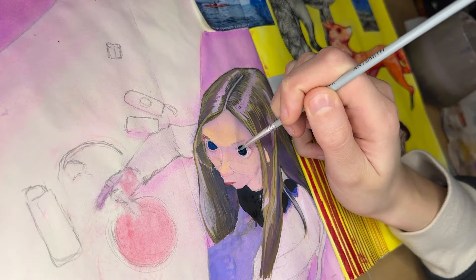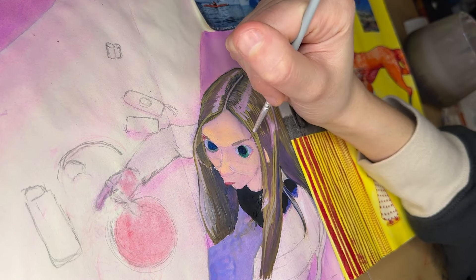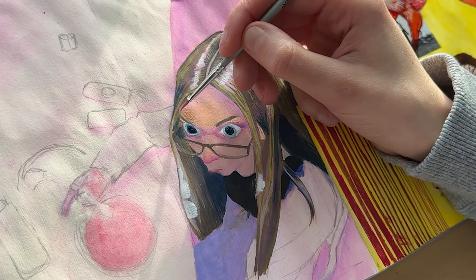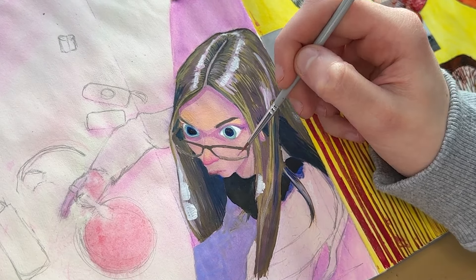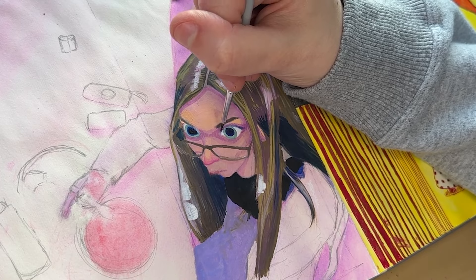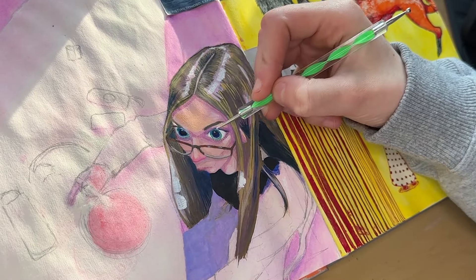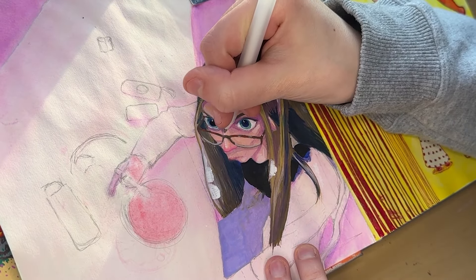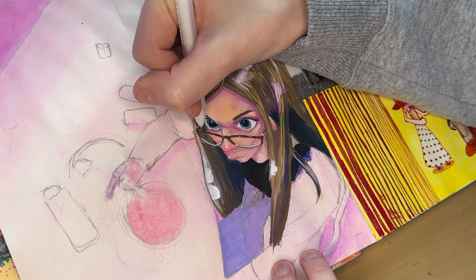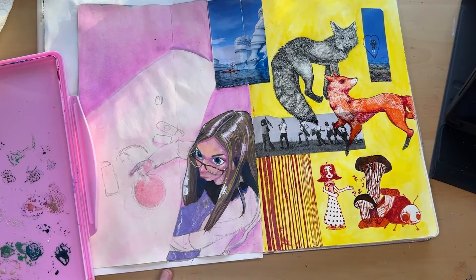For this whole painting I was listening to Mr. Balan on YouTube — he basically shares scary true stories. I was completely sucked in; you couldn't hit me with a rock to get me out of those videos. It was my whole YouTube history for like a week straight, and maybe that's why this came out kind of creepy. As far as anything else happening in my life while I painted this — I was on break from my first or second semester of college and I had all the time in the world. Basically all I did was paint, record, and edit videos.